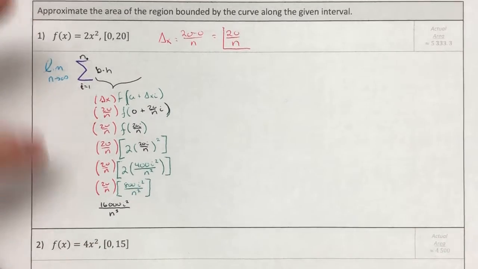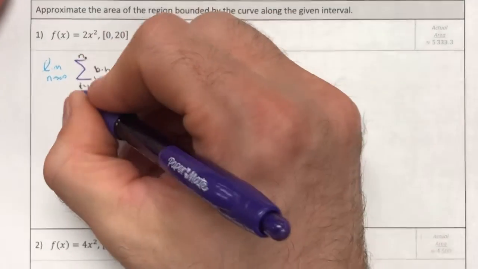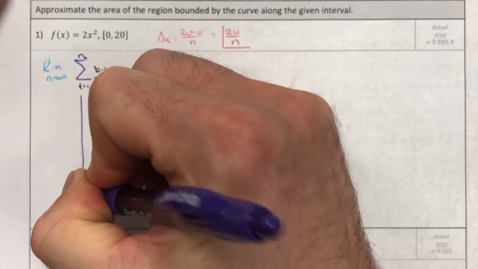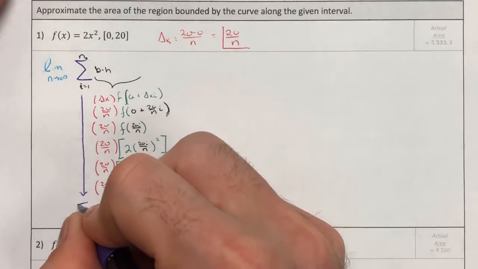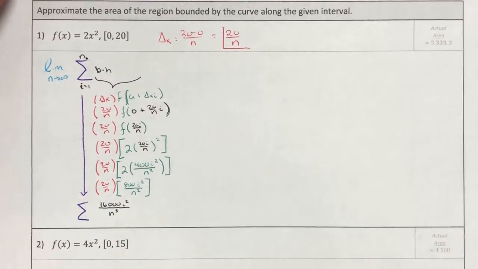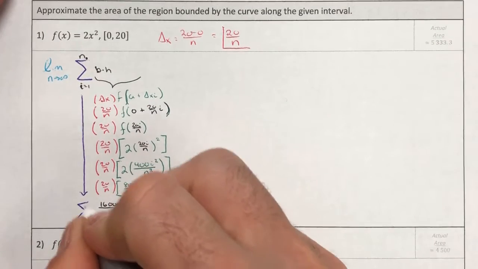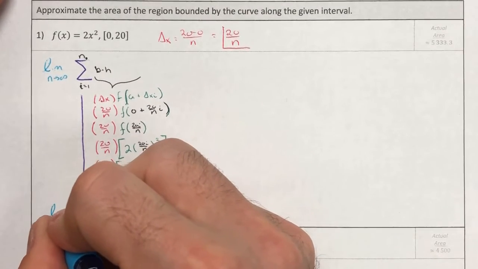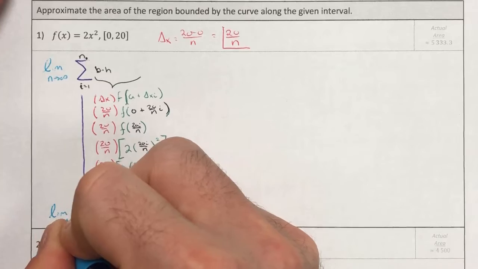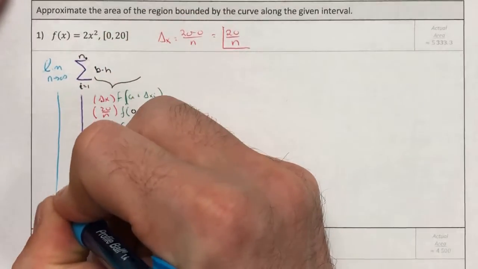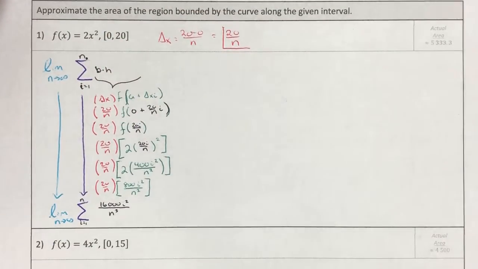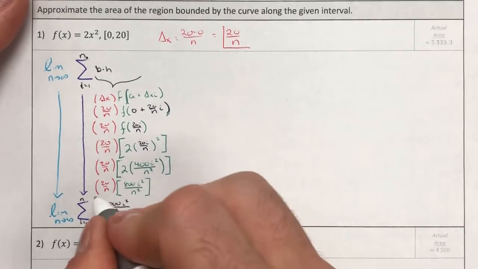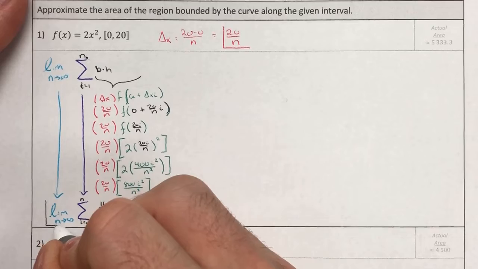And at this point, I'm going to drag these down. So these theoretically should have been written all the way. I'm just going to save it till the very end. Summation of i equals 1 to n of the limit as n approaches infinity. Boom. So this is the part that we're going to focus on. So I'm going to do a little half box because that's an important piece.